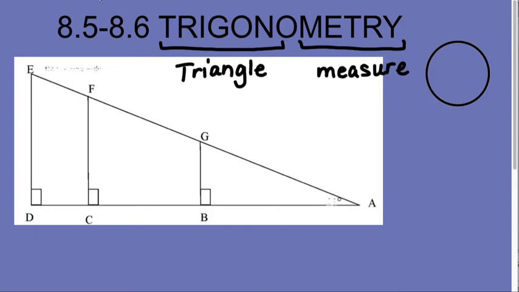All right, so I'd like you to go ahead and draw in this set of triangles I gave you. I'd like you to put in a 30-degree angle right there. And I'd like you to label this side 2, this side 4, and this side 8. Now, I'm hoping you recognize that these are similar triangles. We've got triangle ABG, triangle ACF, and triangle ADE. All right, so they're also 30-60-90 triangles.